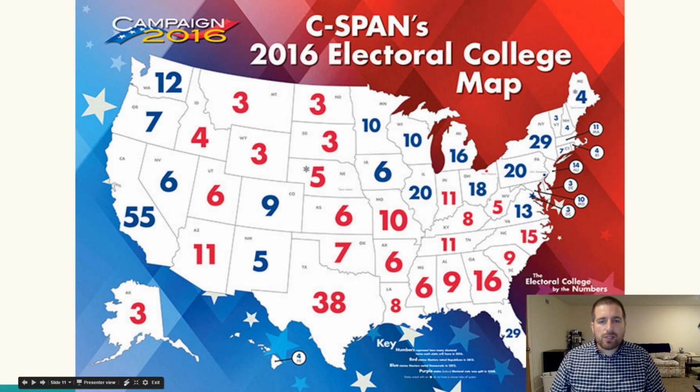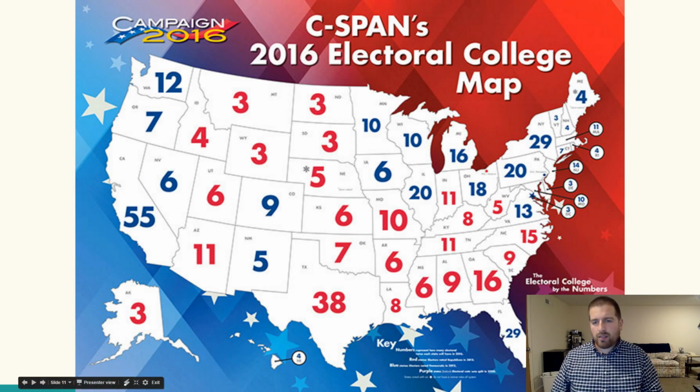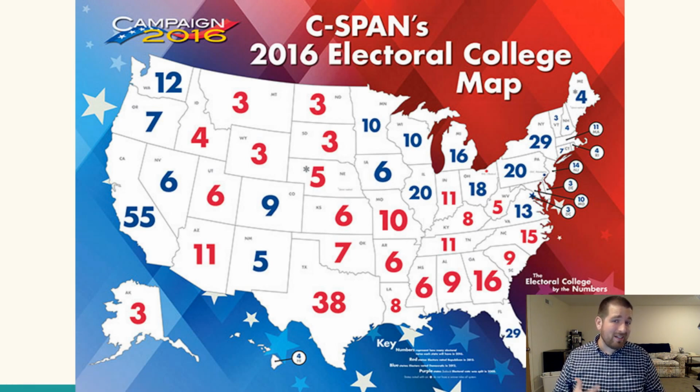Before we move forward, I just kind of wanted to show the electoral map. So there are 538 total electoral votes. Like I said, you need 270 or more to win, as that is a majority. So you can see all these numbers are kind of different, some bigger than others. Here in the state of Ohio, we have 18 electoral votes. We are kind of a big deal. 18 is quite a few.